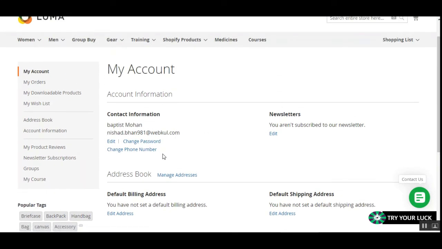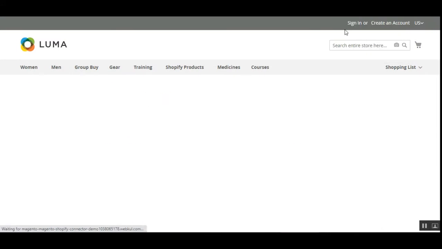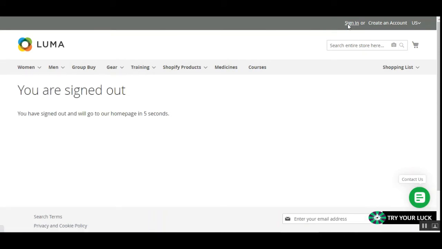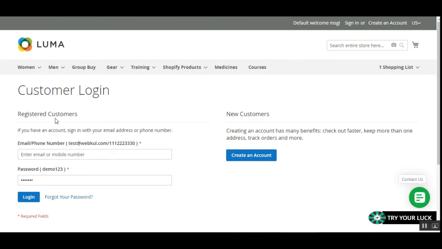So that was the default one, but now we have set up the phone number method that can be used as well. In the place of email you can also make use of the mobile number, or both, as set by the admin from the backend panel. Now let me log out once again, and let me tap here on the sign in link. Right now we can see that here we can use the email and phone number.